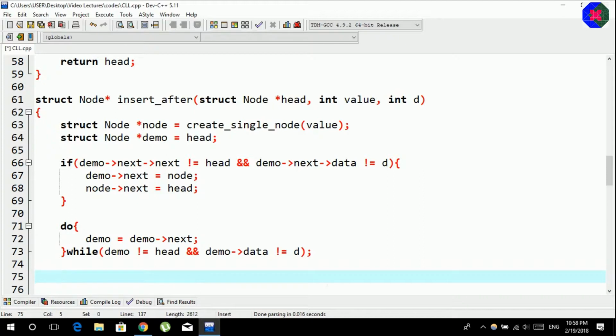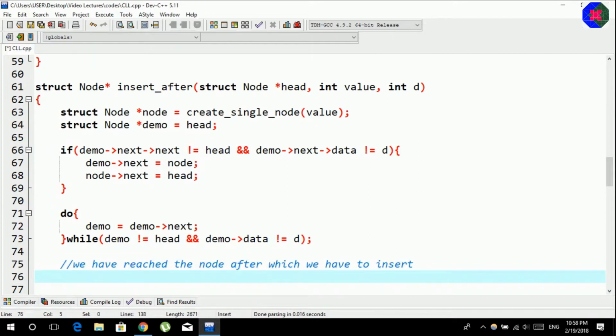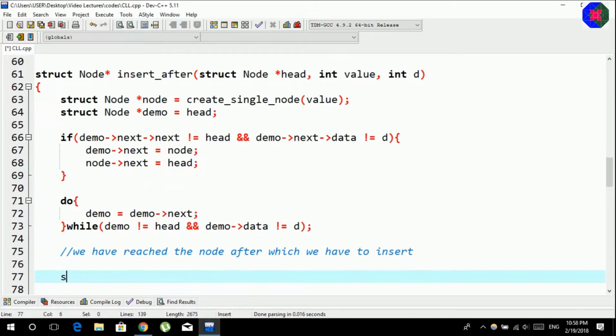So now here we have reached the node after which we have to insert. So now I will be needing another node.